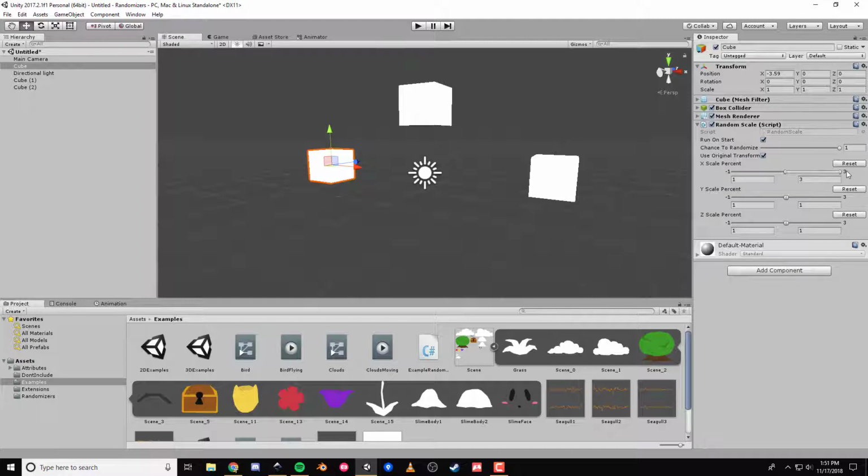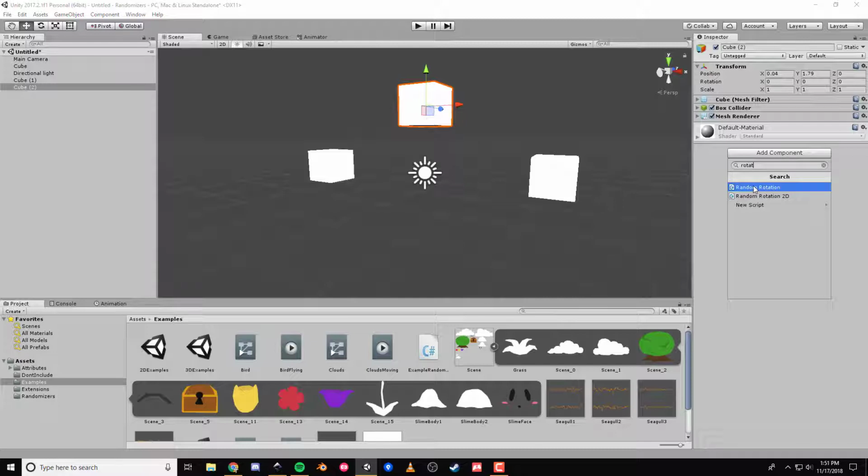And these aren't hard limits. If you open up the code itself, you can actually modify these if you need to. I think they're in decently reasonable ranges, but it's pretty easy to modify them. And also, if you're messing around and you ever want to set it back to the default, default is just no random at all, but there's these reset buttons. So let's say we want to change the X scale, the Y scale between 1 and 2, and maybe the Z scale between -1 and 1.